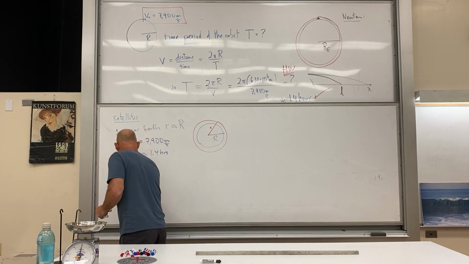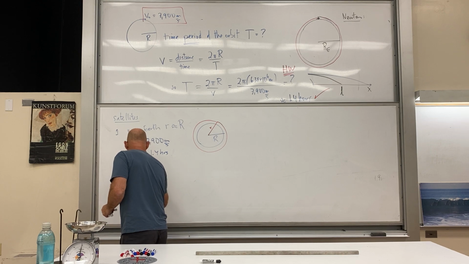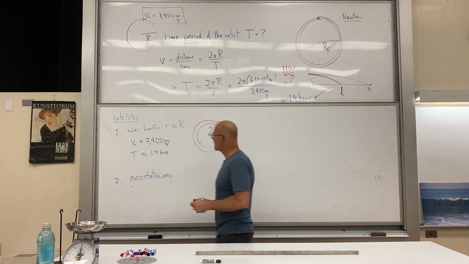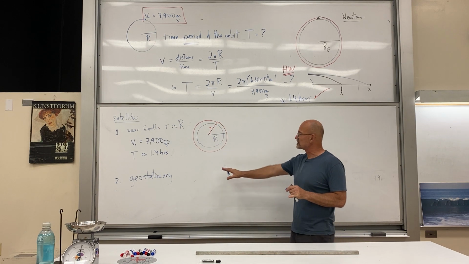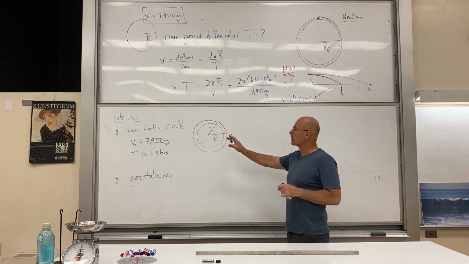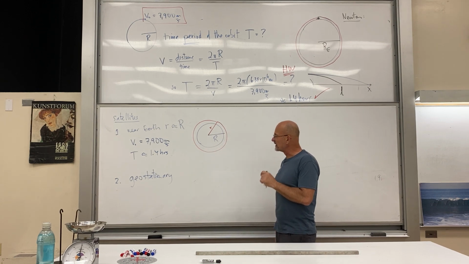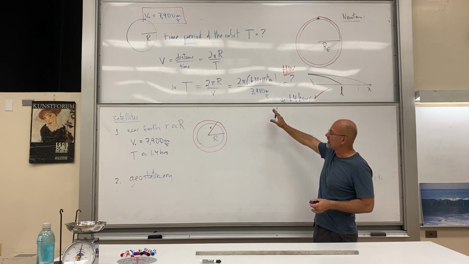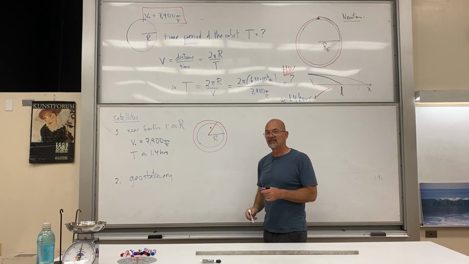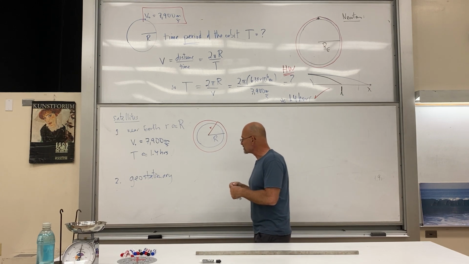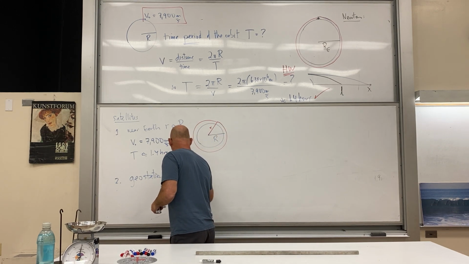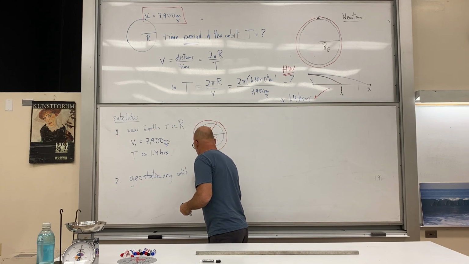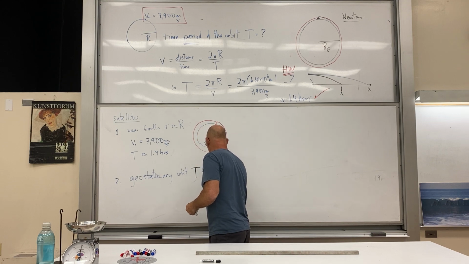The interesting one that we want to talk about now is geostationary. Now we have not and cannot calculate the geostationary orbital parameters with what we've done here, but we can understand them. Gravity is getting weaker the further away we get from the Earth, and the orbital period is increasing. And the geostationary orbit has a period of exactly 24 hours.